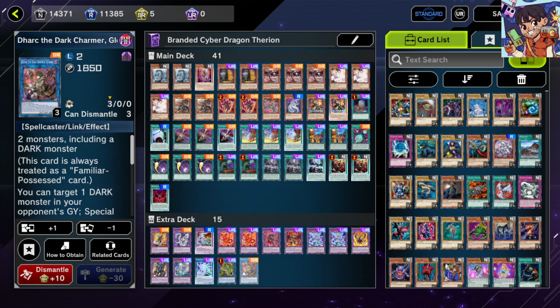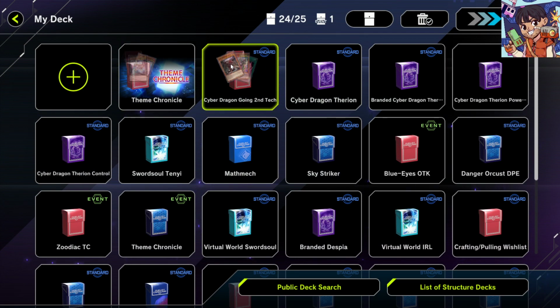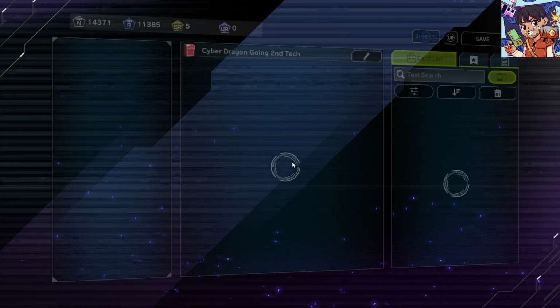And then the other card in the Extra Deck is Dark Charmer Gloomy. It allows you to steal a Dark monster from the opponent's Graveyard, and trust me, you'll be using this a lot because there are a lot of Dark monsters used in tons of decks. So before we go to the replays, let's take a look at Cyber Dragon going-second tech.